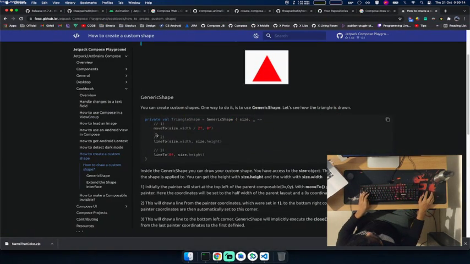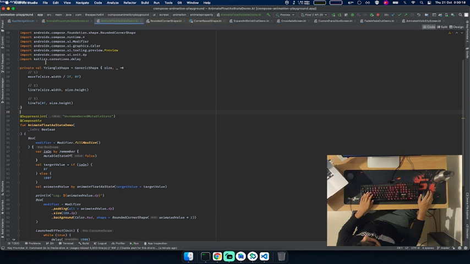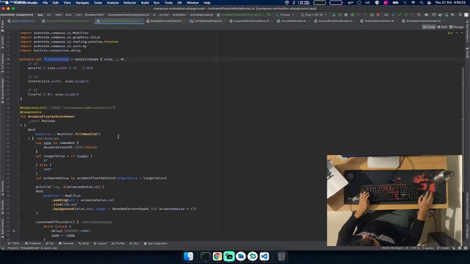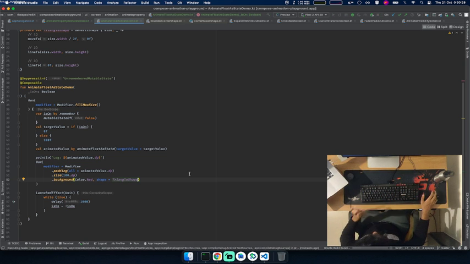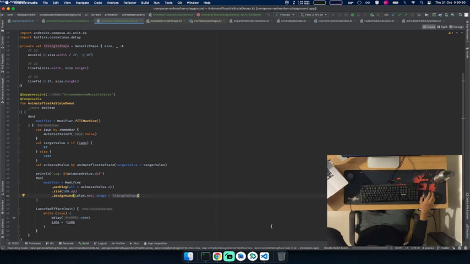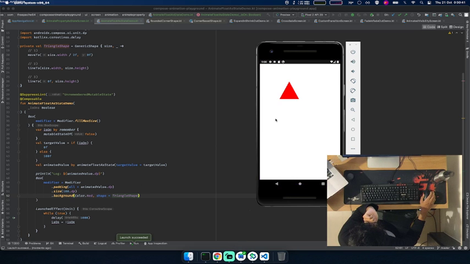Let's copy that code and put it here. Okay, now we have that. Now we should have that triangle. Let's just put it there and see if we have a triangle. Yep, we do have a triangle right now.